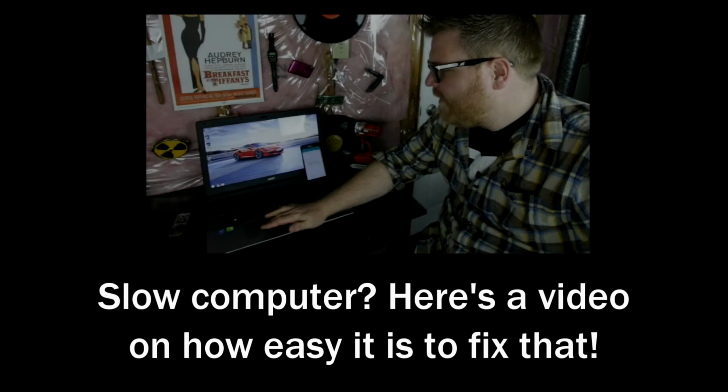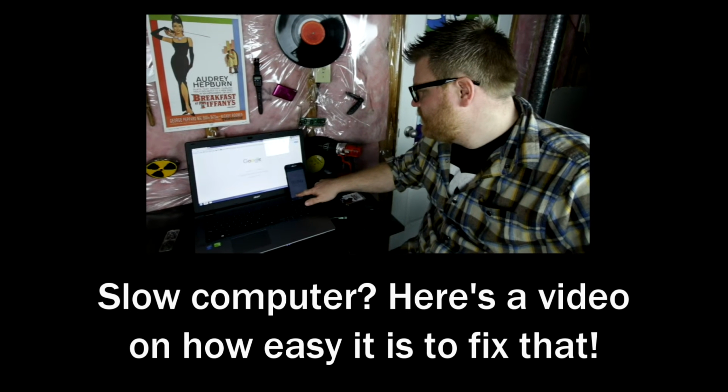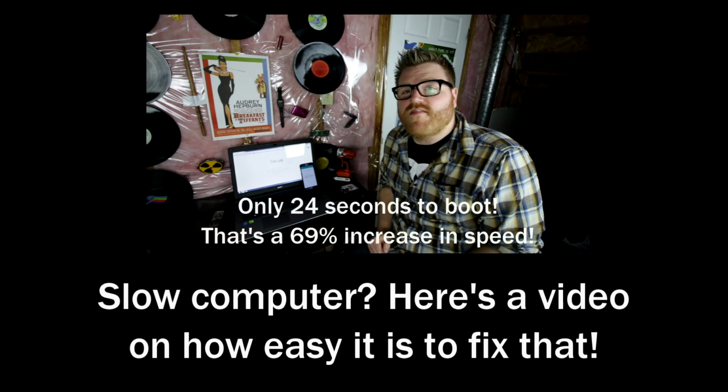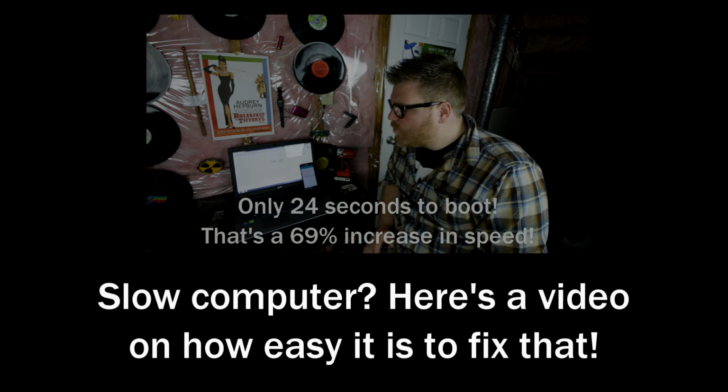Ready to load a web page. Boom. 24 seconds. We knocked a minute off of the boot up time on this computer. I'm not joking when I say that this is a worthwhile upgrade.